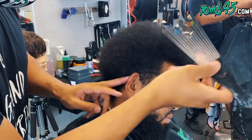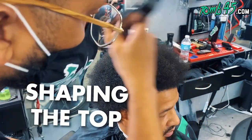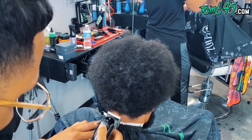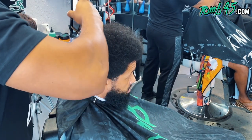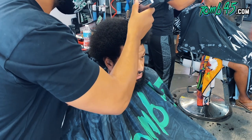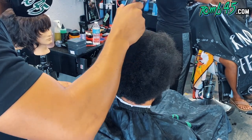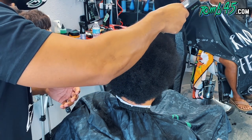Now, when you're cutting this texture of hair, you don't just pick it out and cut half of it off, because especially the way he's gonna style his hair — and that's why I asked him how he's gonna style it. He told me he's gonna use the sponge. If you just cut it down to half, when he styles it, it's gonna look like you cut two thirds of it off. So I picked it out and we're gonna take about a quarter of the length off. The reason why is because when his hair gets moisture and it shrinks or coils and curls, it's gonna look shorter.